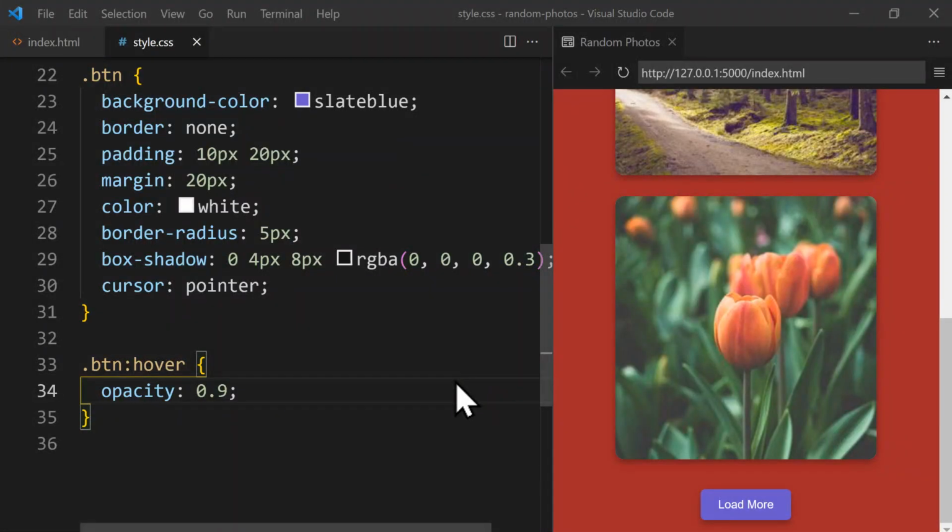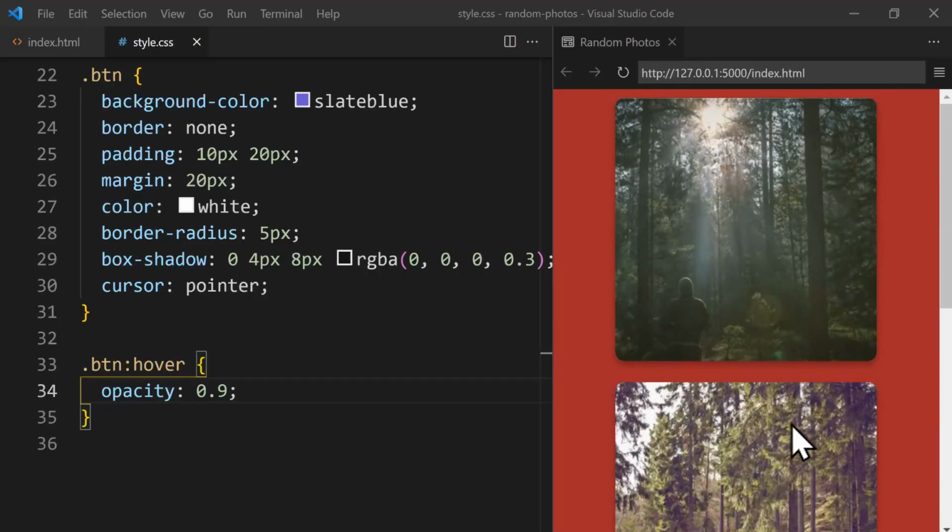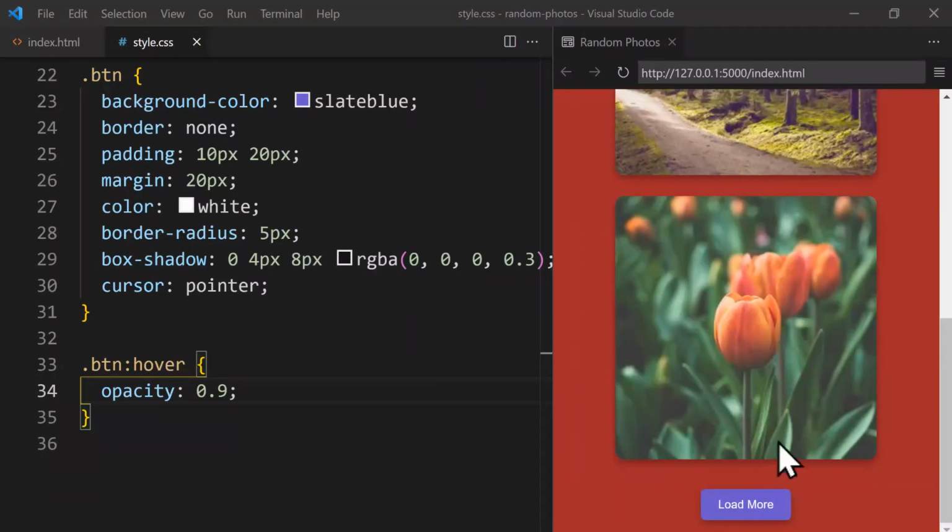In the previous section, we completed styling our project using CSS. In this section, we'll bring our project to life by adding interactive features with JavaScript. Let's begin by adding an event listener to this button. Every time we click this button, fresh images will appear from the Lorem Picsum website. You'll be able to load fresh images endlessly with each button click.